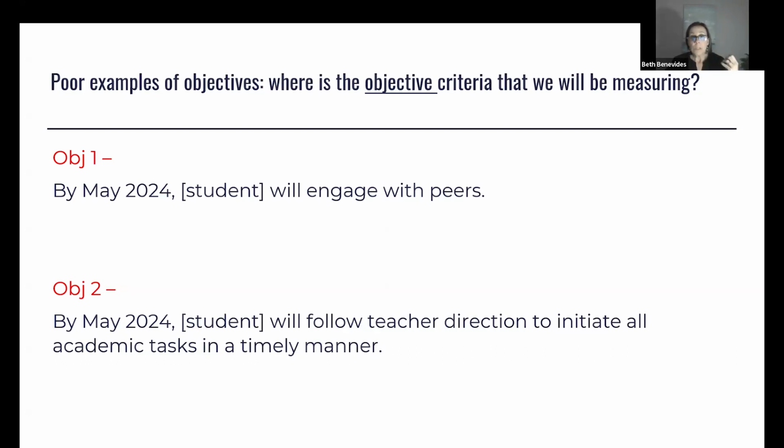So we want to know, does the child get more time than everybody else? Are there any additional prompts necessary? So the teacher's going to give direction and the child's just going to do it in a timely manner. And what if it takes them 10 minutes at the beginning of our IEP year? Is our goal going to be that she'll follow the directions within 5 minutes by the end of the year? If that's our goal, then we need to specifically say that.